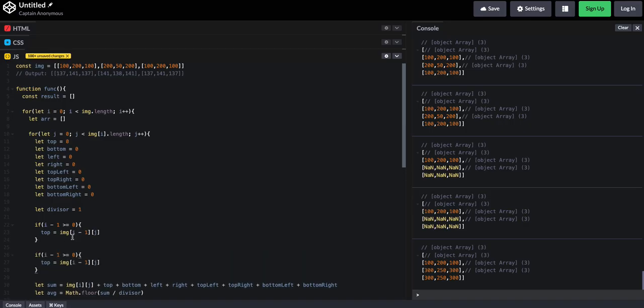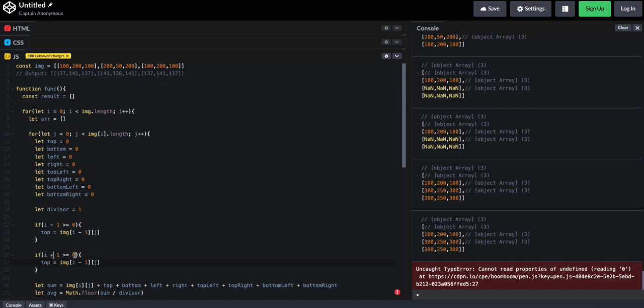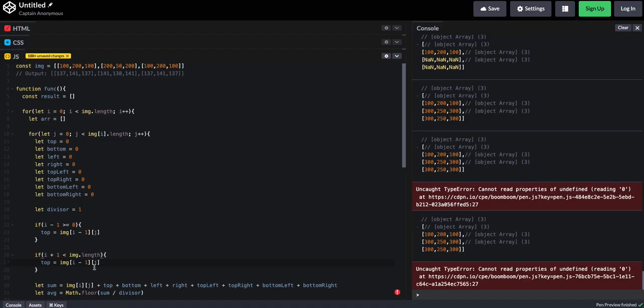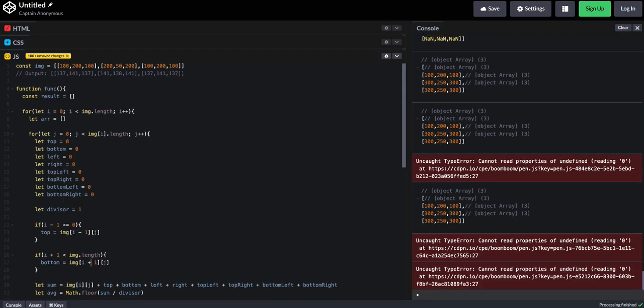It's very similar, but it's if i plus 1 is less than image.length, we say bottom is image i plus 1, j.